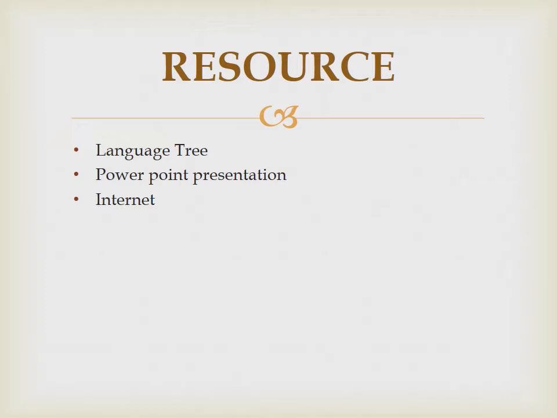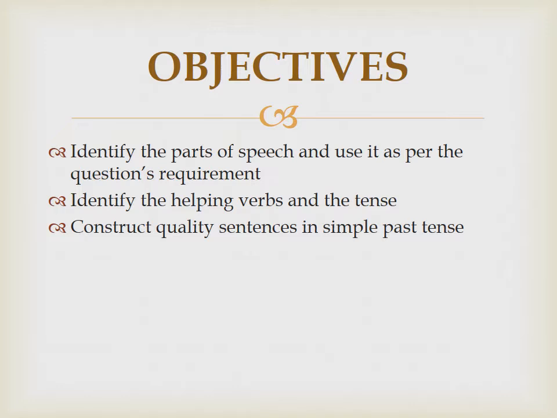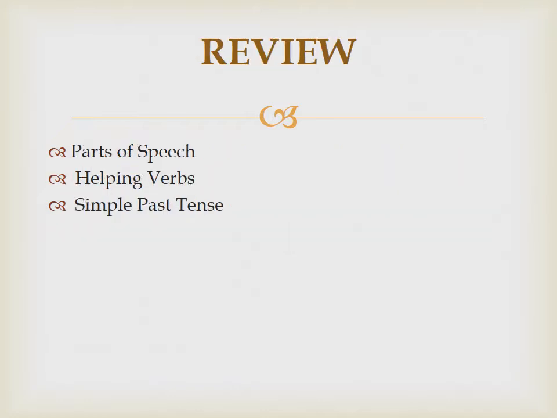The grammar lesson is from your Language Tree. We are going to go through the review of parts of speech, helping verbs, and the simple past tense. You're going to identify the parts of speech, identify the helping verbs that are used in the sentences, and construct simple past tense sentences using the verb given. Okay, now let's go ahead.